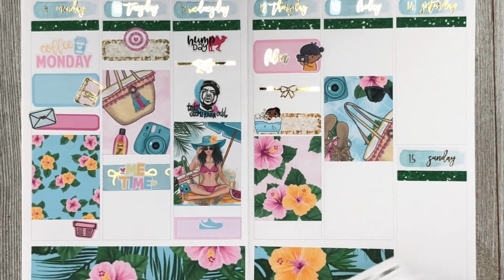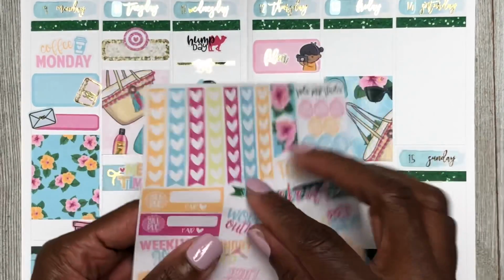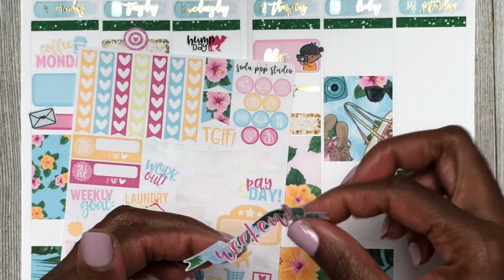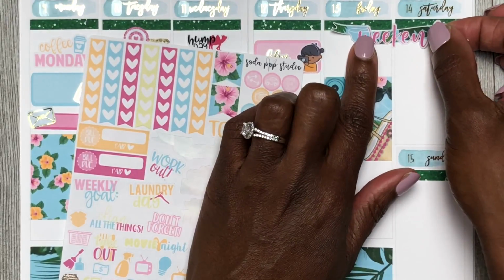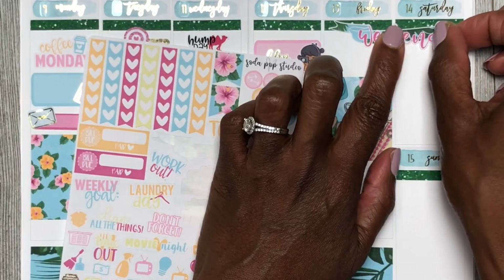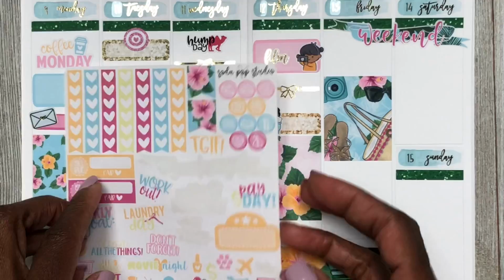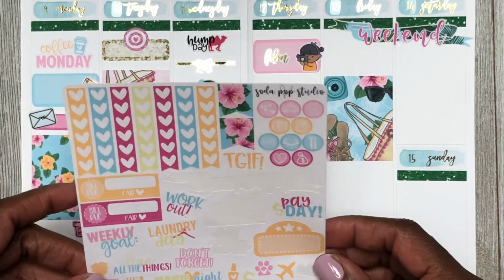Now moving on to Friday. Friday was payday, and she has a cute little payday sticker here. But the first thing I want to put down is the weekend banner because it's cute and I like it. I want to use it. I hate to waste weekend banners. I know a lot of people don't use weekend banners, but I'm like, the weekend banners are so cute. They make the weekend. My goodness. So I like to use it.